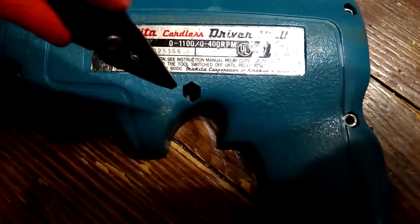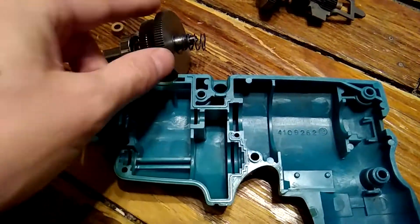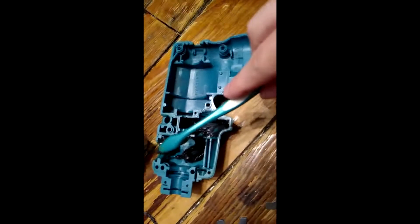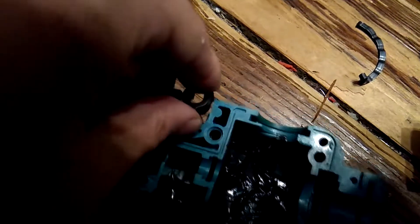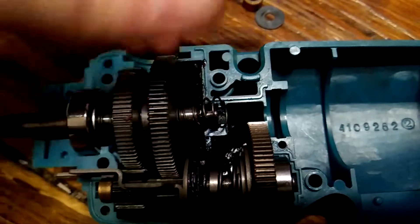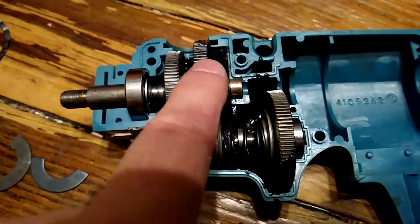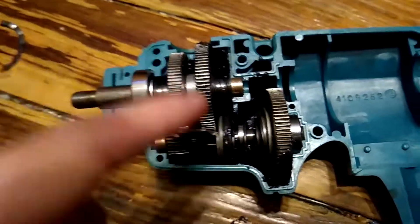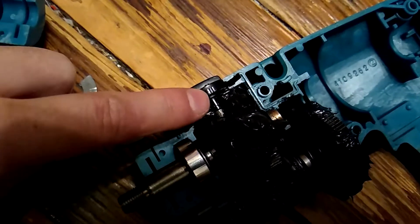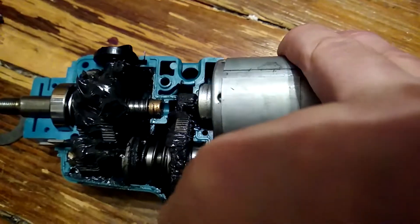If you turn the nut the wrong way the pointy ends won't sit in the sides. With the help of a little needle nose persuasion they'll go in. The two gear sets sit here and here, so we've got to put a ton of grease in both locations - think of these things flying around, you've got to keep them well lubricated. Slide the key chuck holder back in. Remember to grease the high-low spindle. Set the lower gear set in. As you're setting the upper gear set in, you've got to compress the spring so you can get the washer and nut on there. Then grease everything - any metal-on-metal contact that moves has to be greased. Don't forget to grease the other side. Put this little strip in so the detent faces forward.